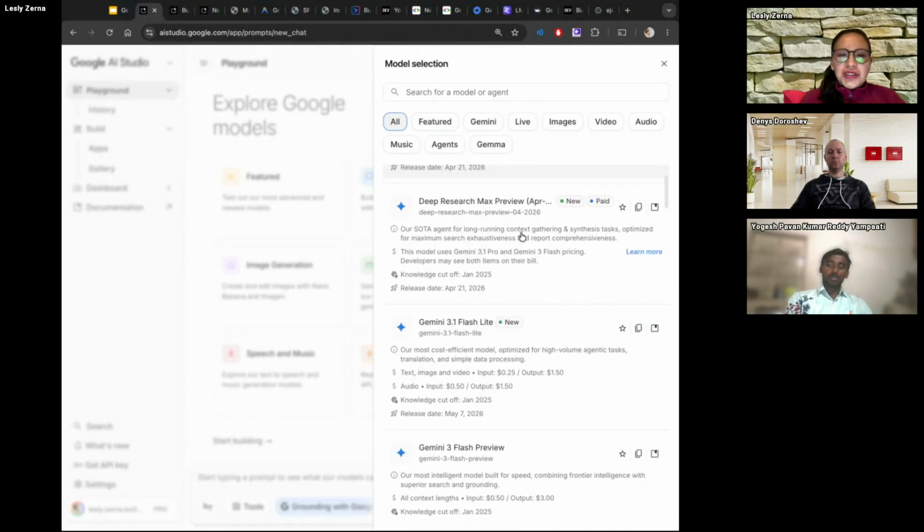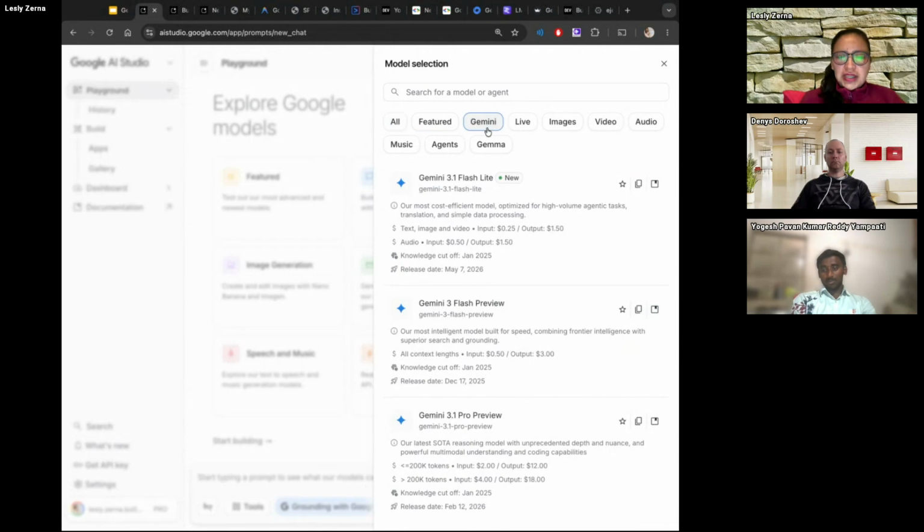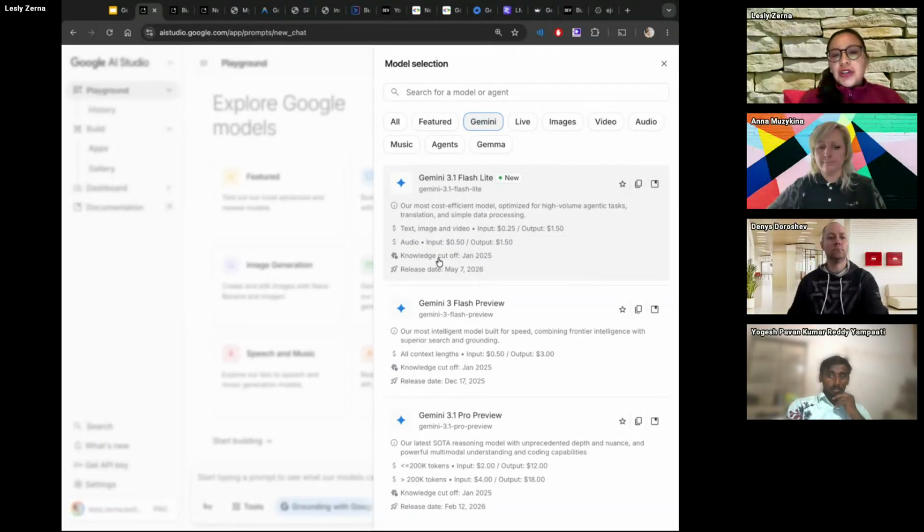It's really interesting how you can, for example, get an idea about the latest models and also some valuable information on this. You know what this model is best for, some idea about the tokens and cost, the knowledge cutoff, so the time where the model was trained on, and the release date.